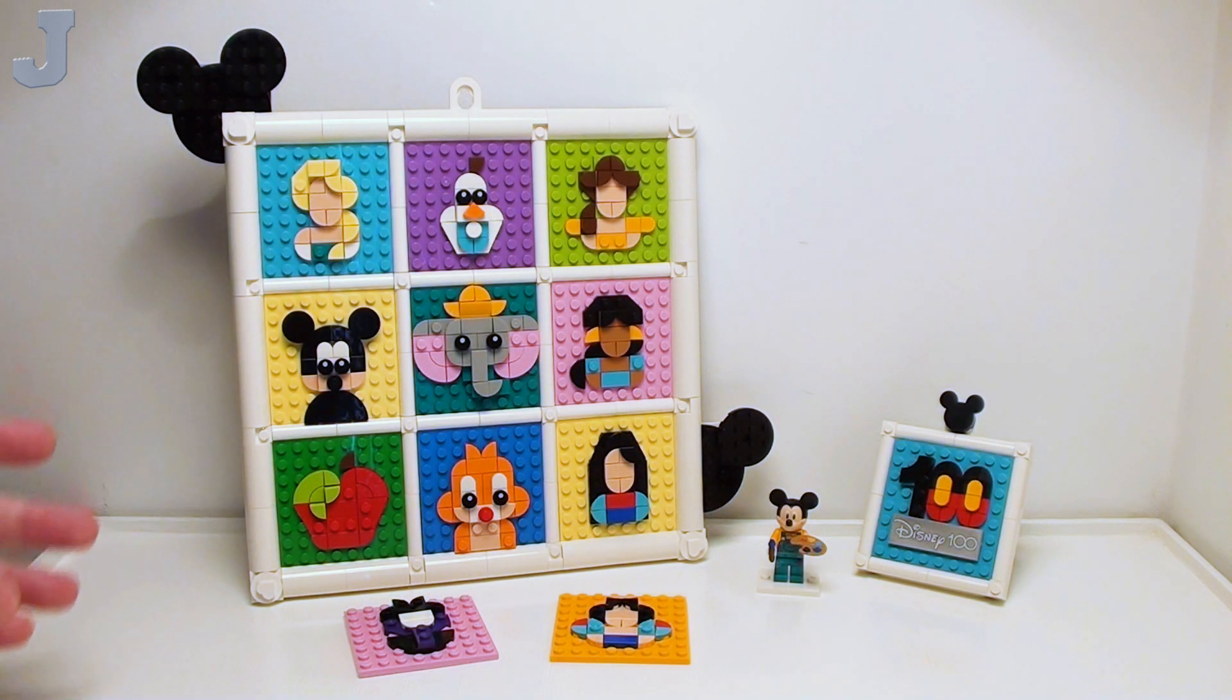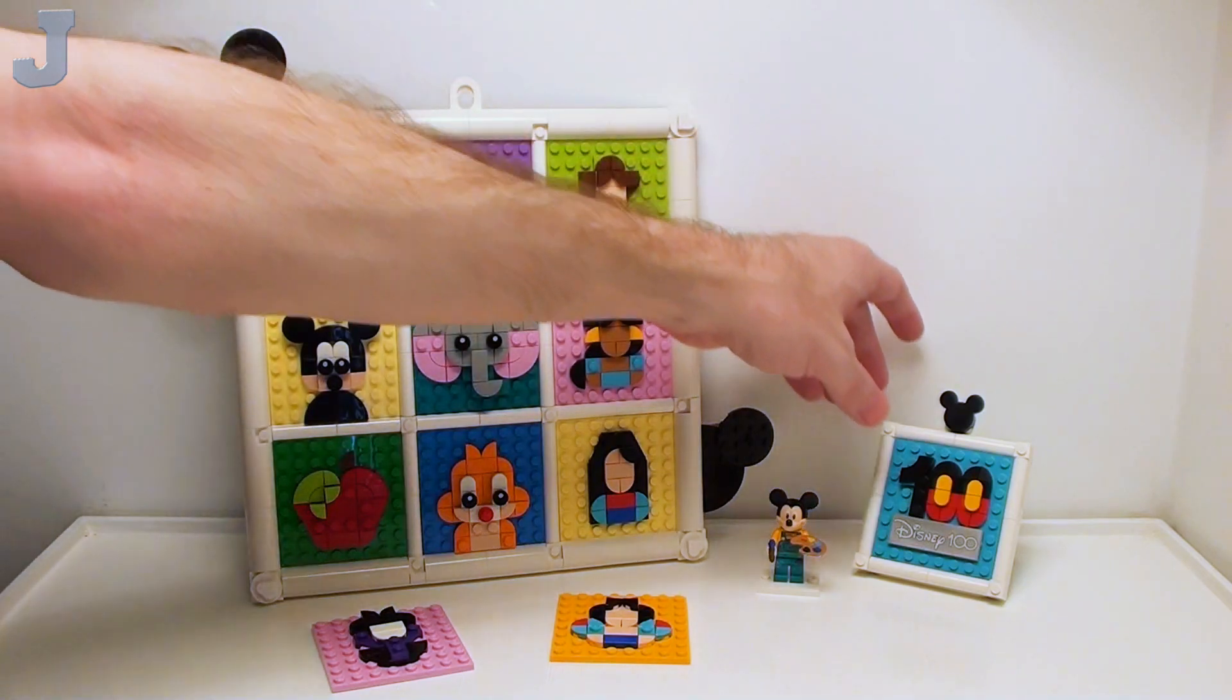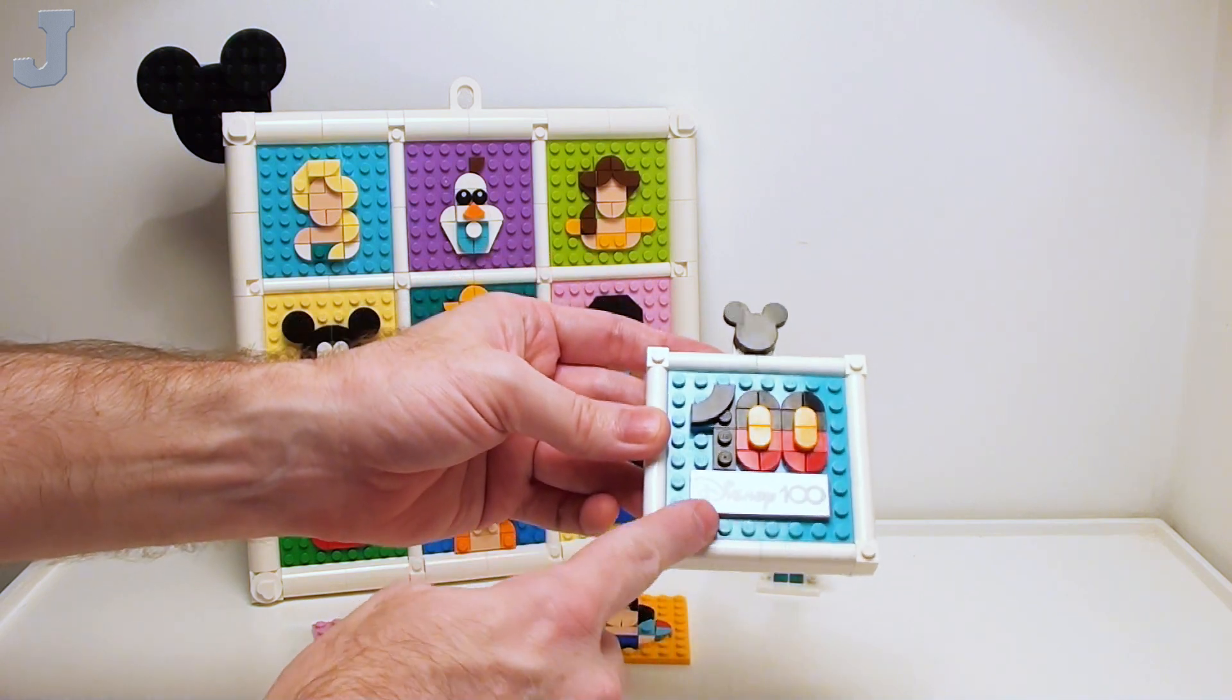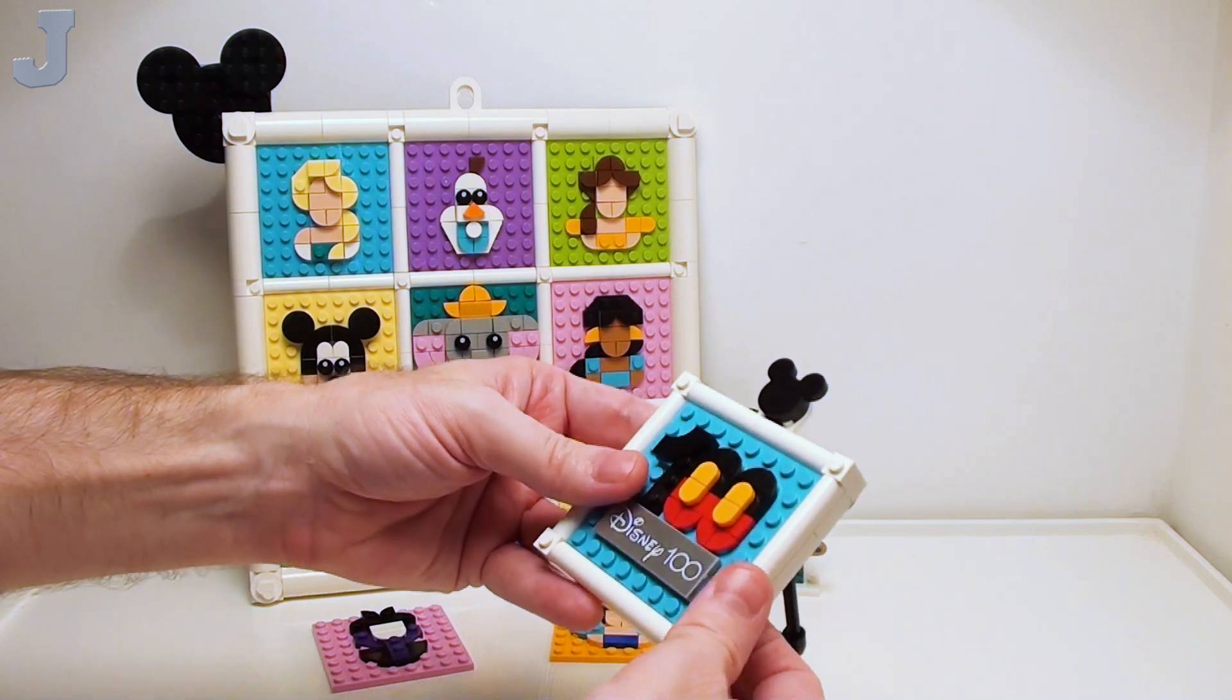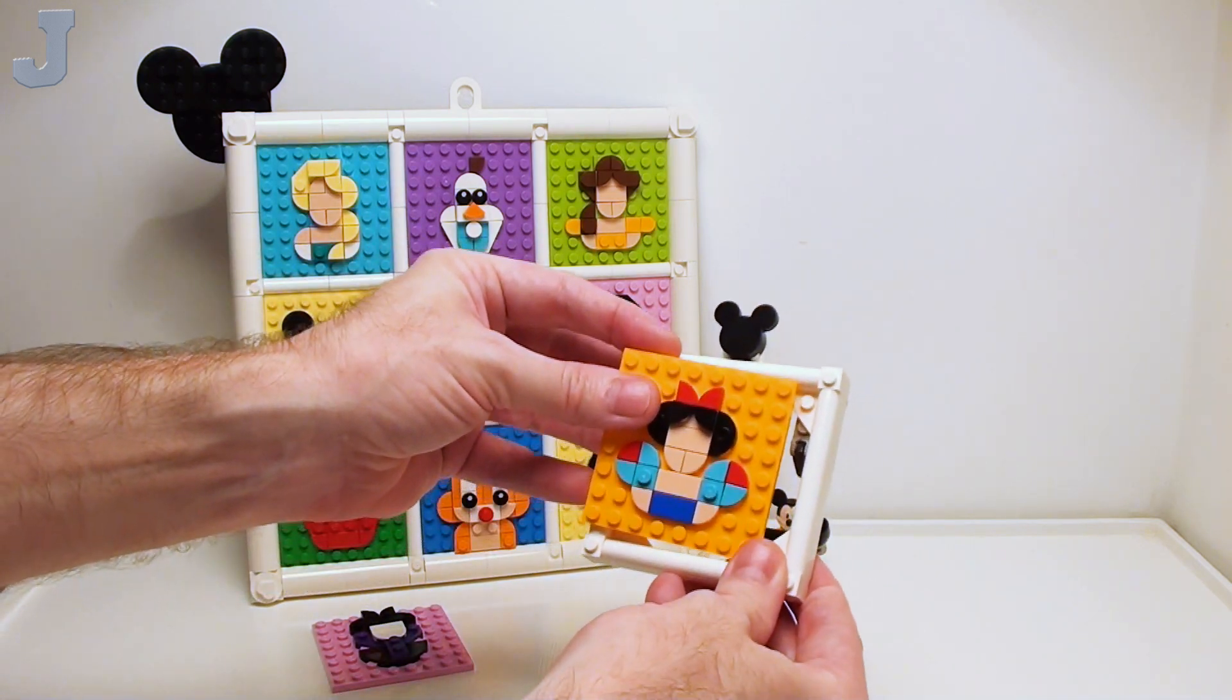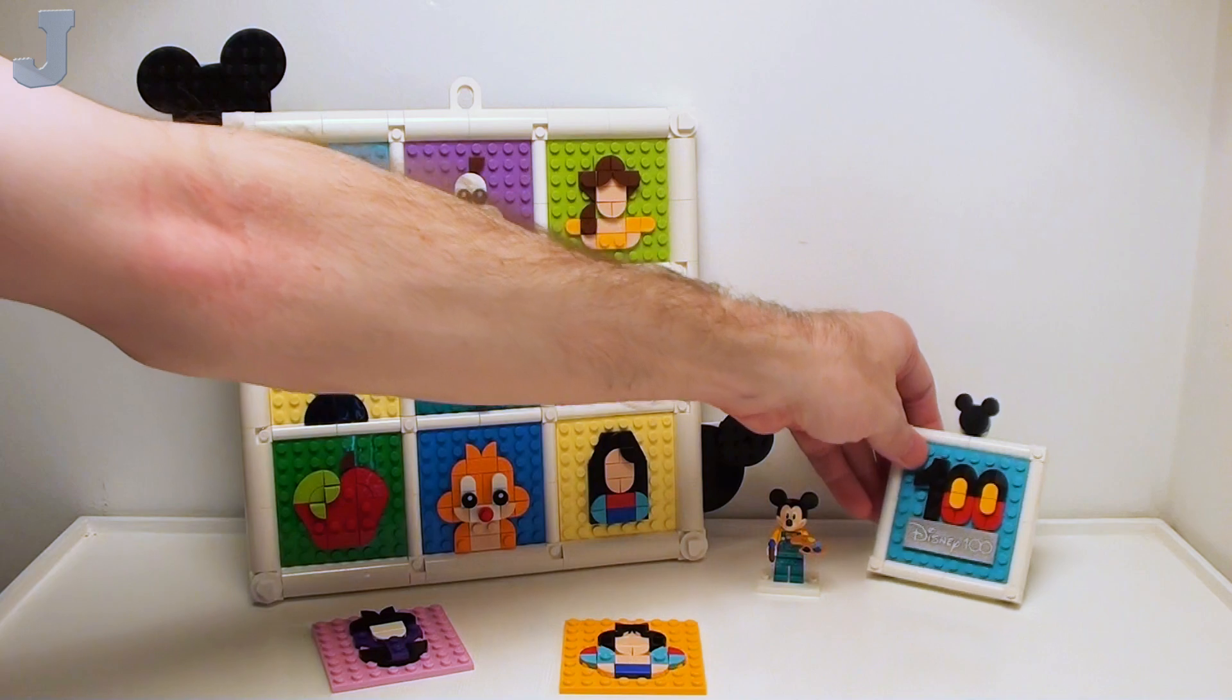Here's the animation icons all assembled. And, yeah. Looks like we have 9 in this frame. We have 2 spares. And, one in this little fold-up frame here. Let's take a look at that. It says 100 years. Disney 100. And, that's kind of a nice metallic finish to it. But, and these are meant to be popped out. So, you can pop this out of here. And, replace it with something like this. You can just snap that right in there. So, you can just pop that out. And, put it back in. And, do all sorts of stuff with it.